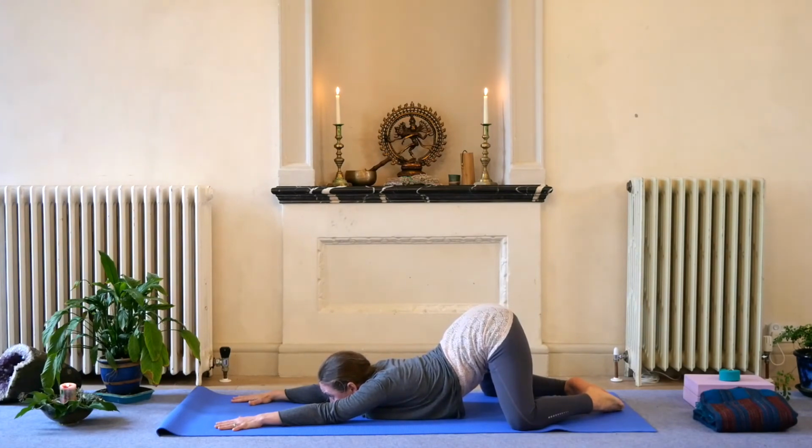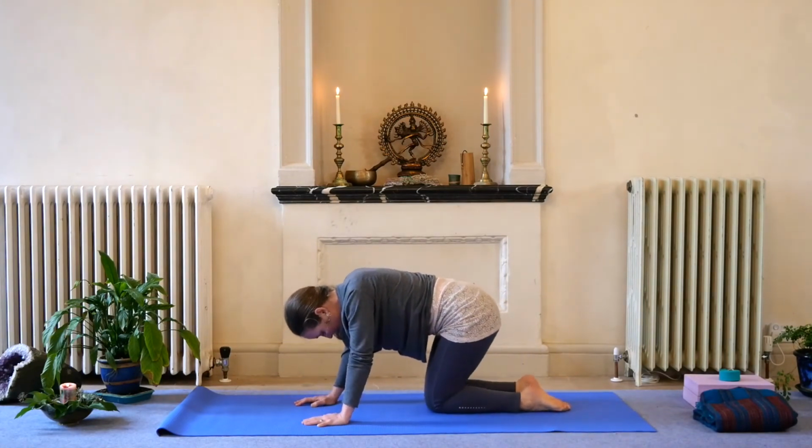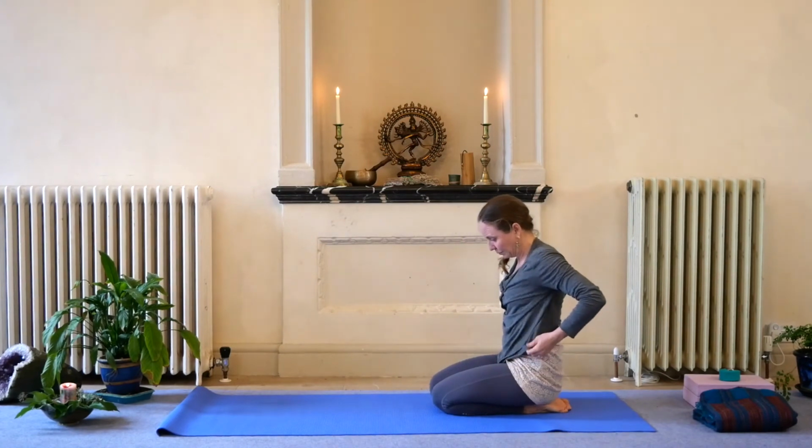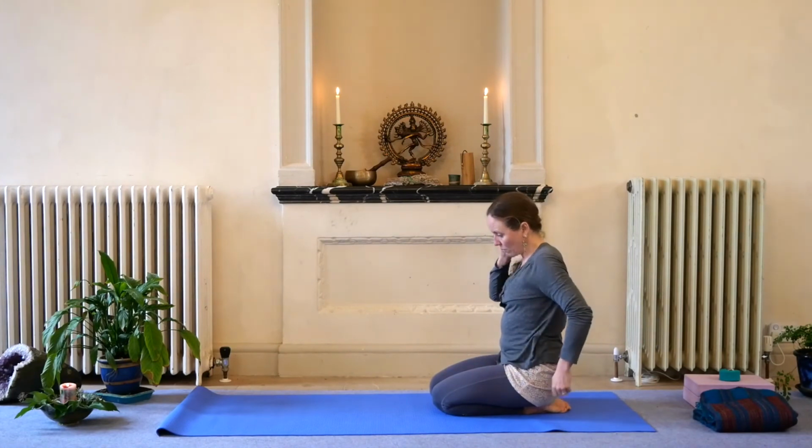It's an amazing upper back bend. It's the heart chakra posture. Anahata. Melting heart pose. Deep, full breaths. And then gently bring yourself back up, bringing yourself to kneeling. That's quite a strong one for the morning sometimes.